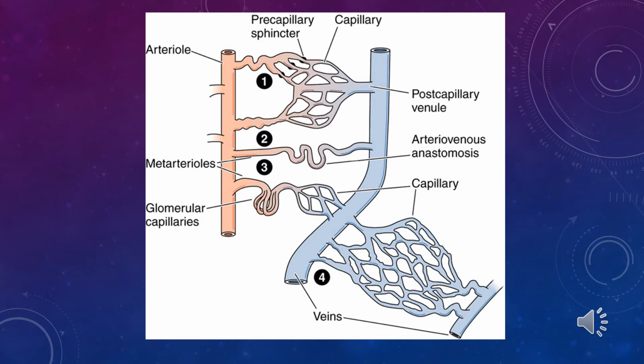Also present is a specific capillary plexus between two veins. It may be represented in the liver. There is also the glomerulus capillary, which can lie between two arterioles, and it may be represented in the kidney.